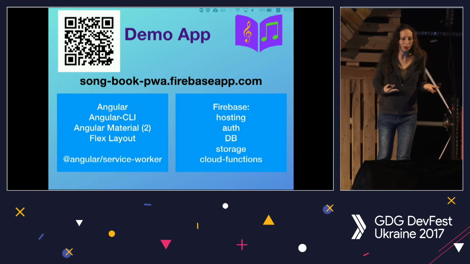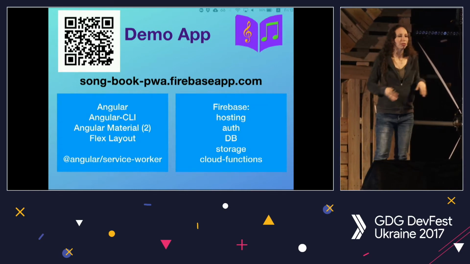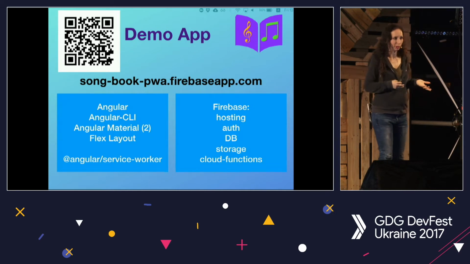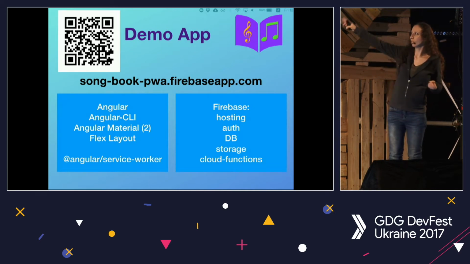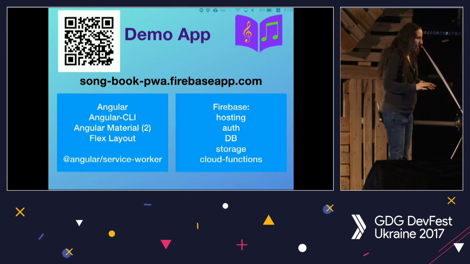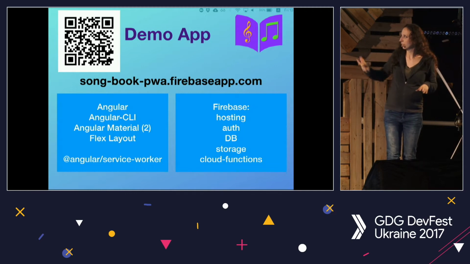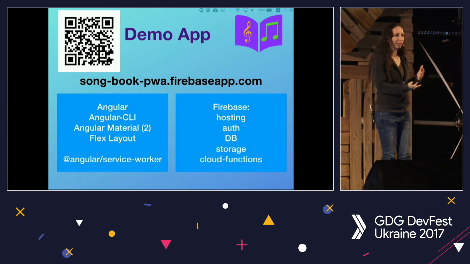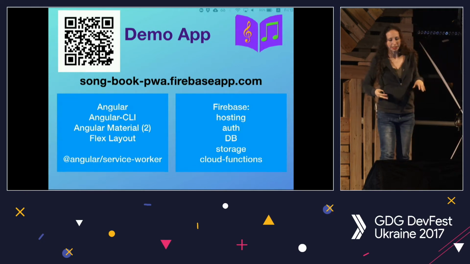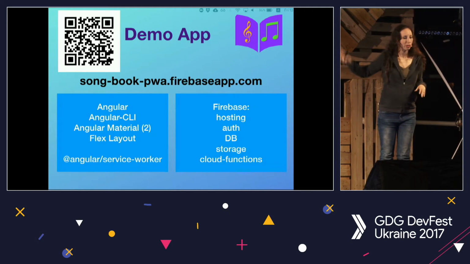Now, I've built a little demo application to show you how you can easily progressify your application with Angular and the Angular tools. You can go to this link right now and test it. I've deployed a simple, not progressive version of it on Firebase. We'll see it live, how we improve it to be progressive, and we'll measure it with Lighthouse with each step. Now, I'll talk a little bit about the tools that I've been using.